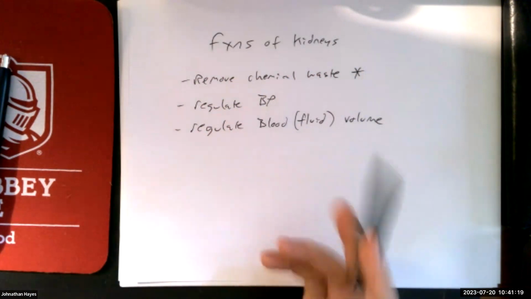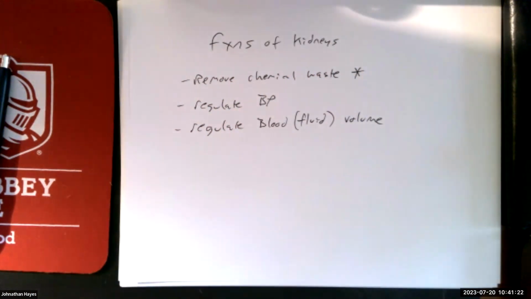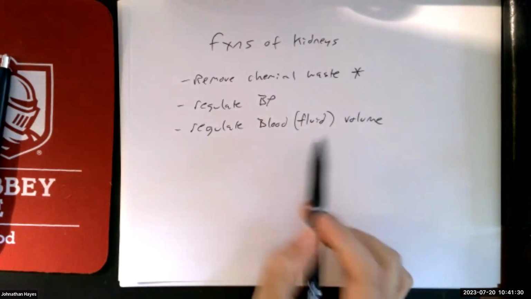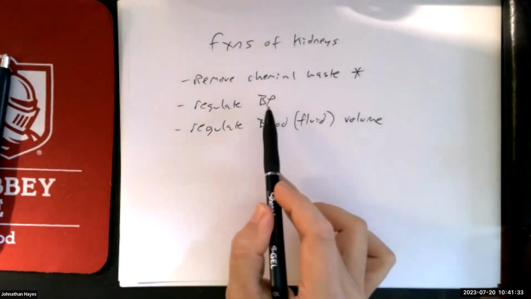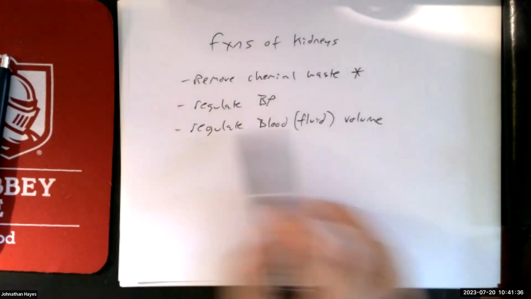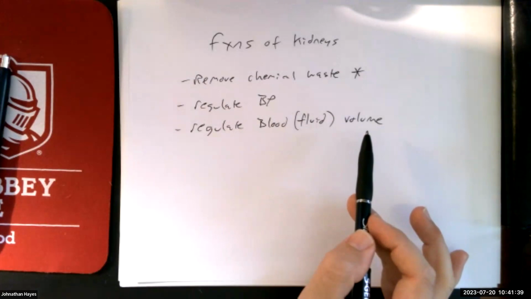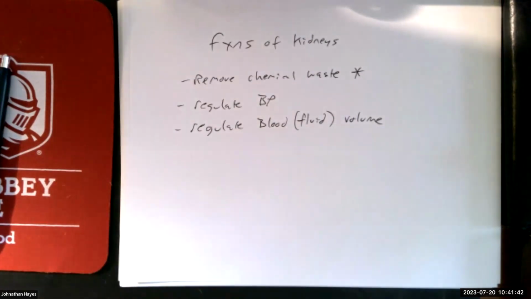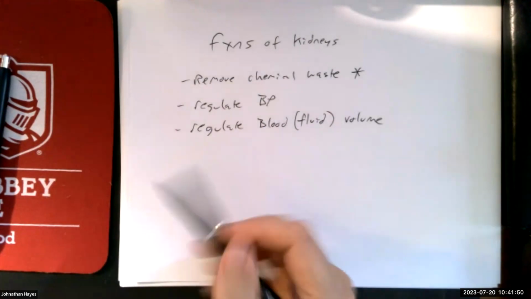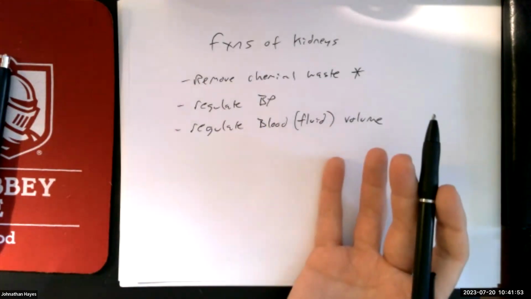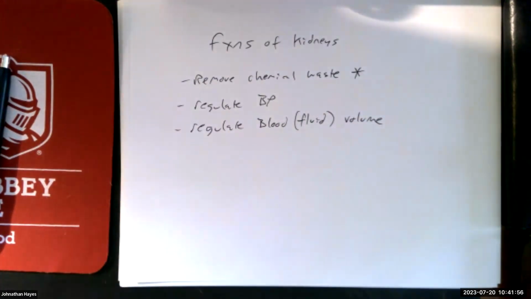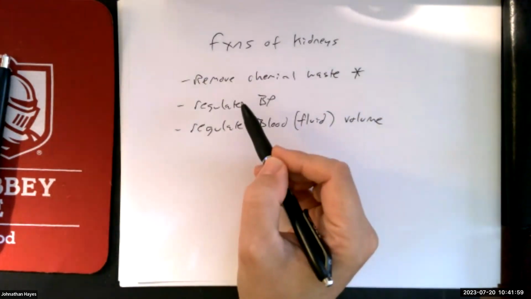We can kind of, I guess, compensate for that by changing the amount of vasoconstriction versus vasodilation. So I can add more pressors if I need to. So even in a low volume state, I can add more vasoconstrictors and that'll still help maintain blood pressure, but it's just easier if we have proper volume, right? I don't have to squeeze so hard if I just have proper volume, because the volume itself will exert pressure on the surrounding vessel. And it's this volume and pressure that allows us to filtrate into the nephrons, right? So we'll get into that when we talk about nephron. So these three all tie in together very well, right?